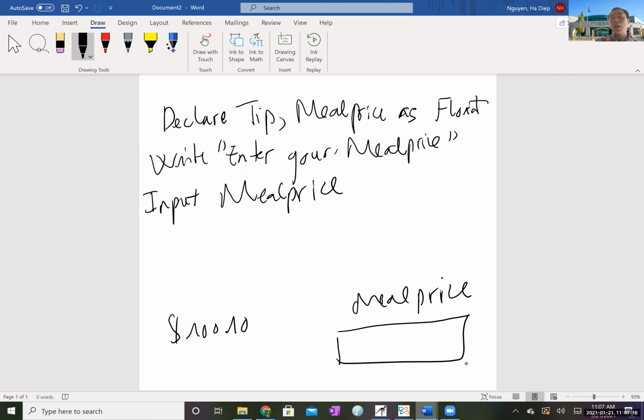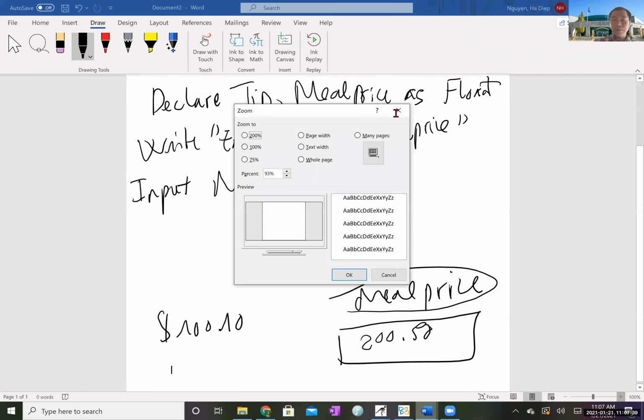If you enter the number 100 or 250, it means store the value 250 into the variable named meal price, right? So now you already declare the variables to use, you already have the input, everything about the calculation, right? For every program you always have the 3 steps here.